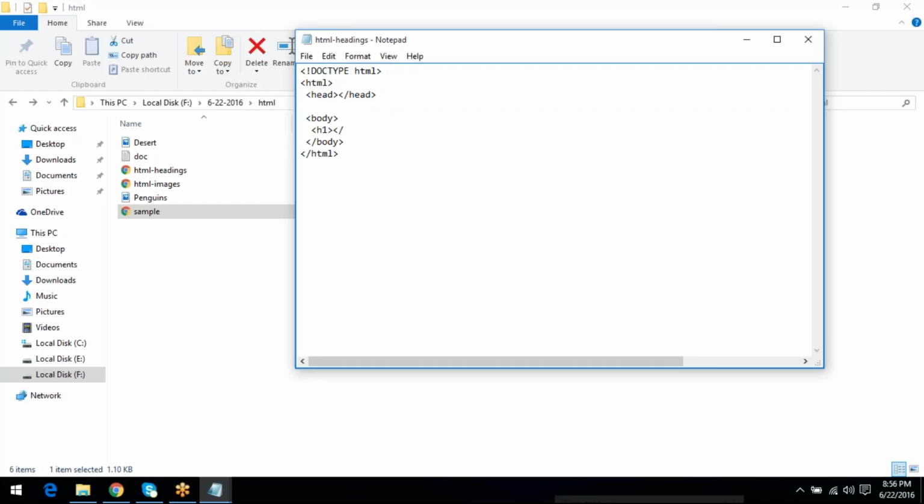H1, in between these two tags, H1 heading, and H2 tag, H2 heading, H3, H3 heading, and H4.